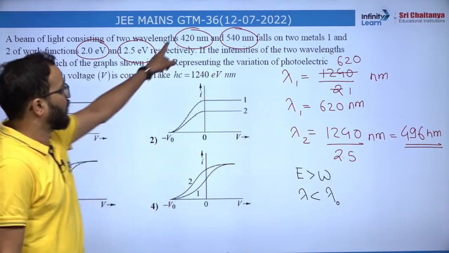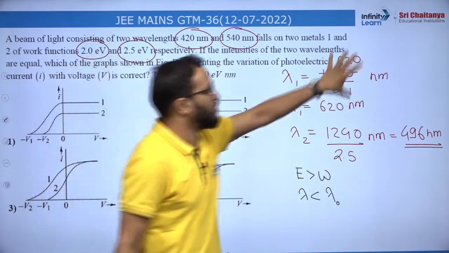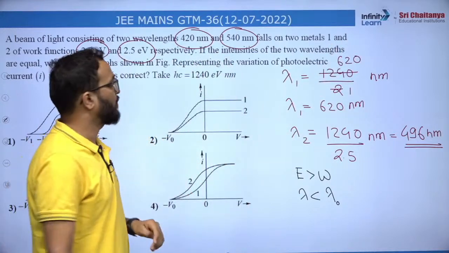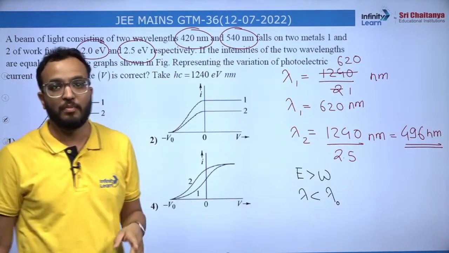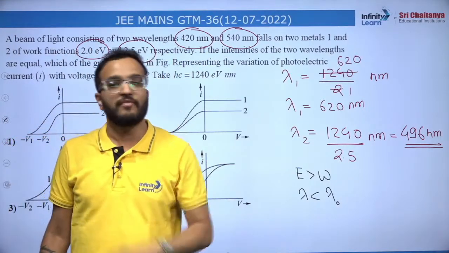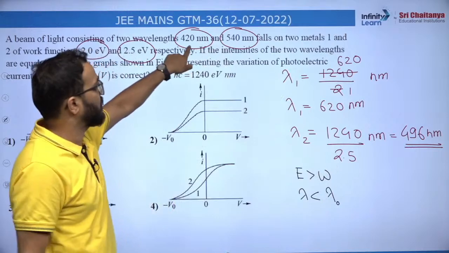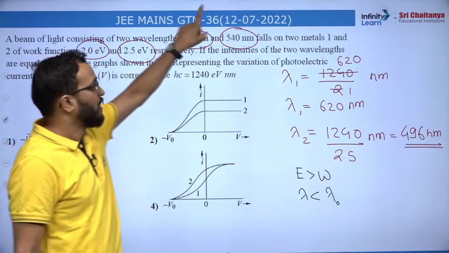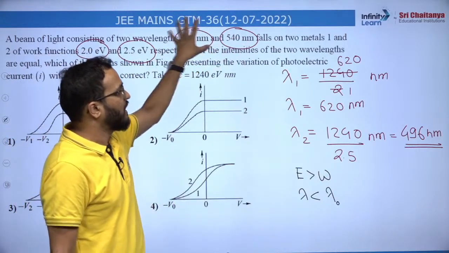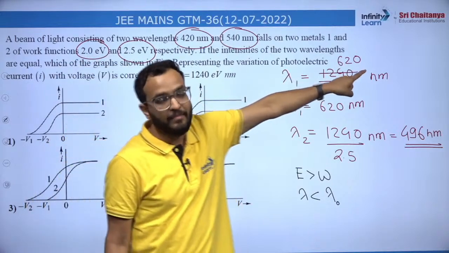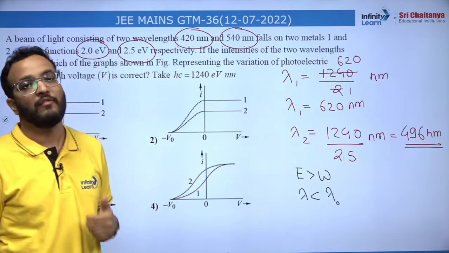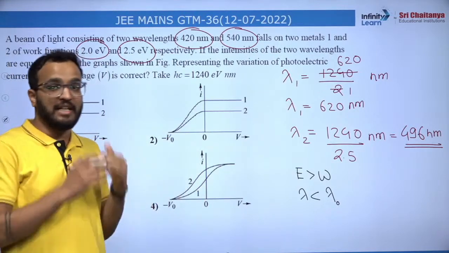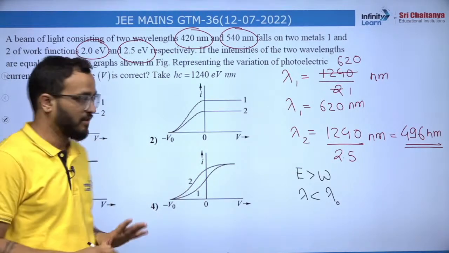So which of the two wavelengths is less than 620 nanometer, for the first plate I am talking? So 420 is lesser, 540 is also lesser. That means in the first plate, photoelectric effect will take place because of both the waves. Why? Because the threshold value is 620 and both these wavelengths are less than the threshold value, and yes, there will be photoelectric emission, because of which the intensity will be more in the first case.